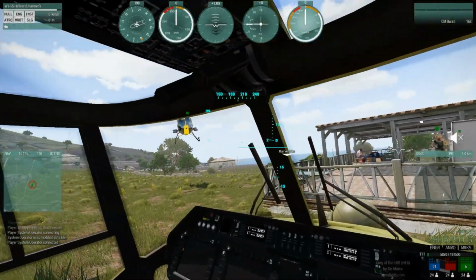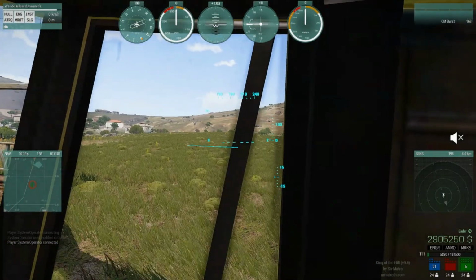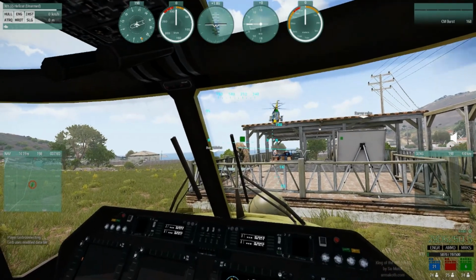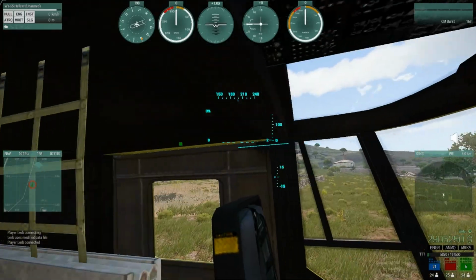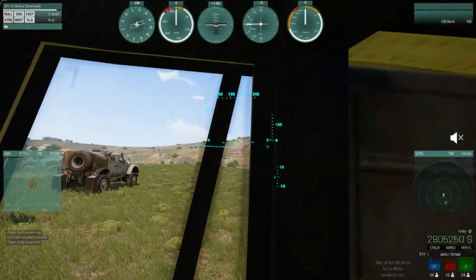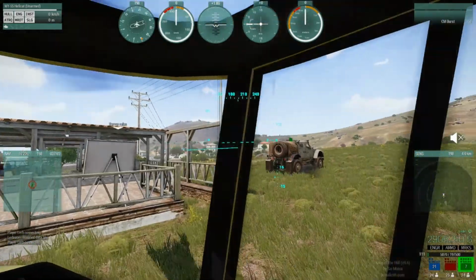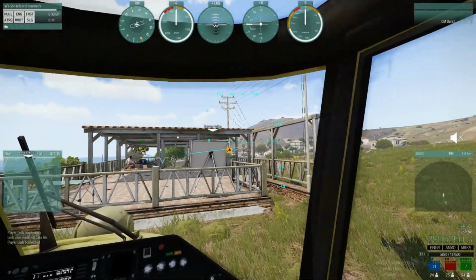You can't set it down. Maybe with a little bit of forward airspeed, you might bump the tail a little bit. And that's permissible, but if you slam the tail, you're going to lose it. So just really, especially in the Hellcat, and the Orca even, to a lesser degree, but still greater than all the other helicopters, you have to really be thinking about the tail. So the Orca and the Hellcat, your biggest contenders for tail strikes. Most likely helicopters you'll find yourself striking the tail on the ground.